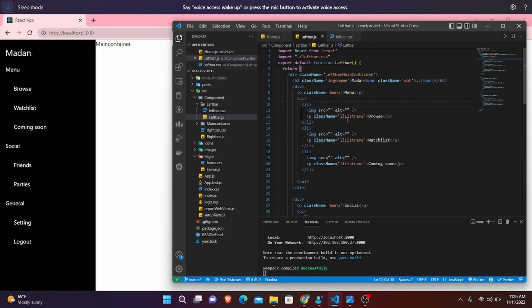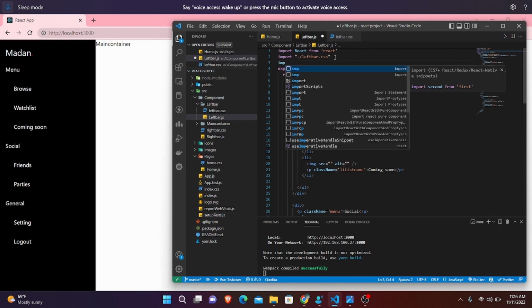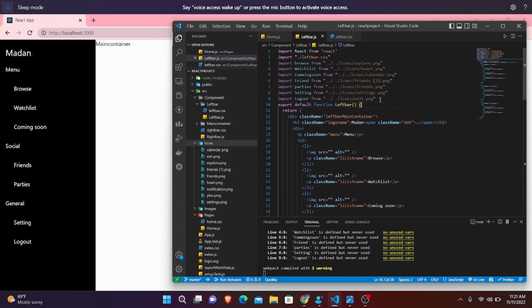And here I'm going to write my image. So let's import our images. Okay, so first let's import. I'm going to import all these images and add them line by line. So go in the description, download these images and icons. From the description I'm going to import all of these icons for our list. Okay, so we successfully imported all of these icons.